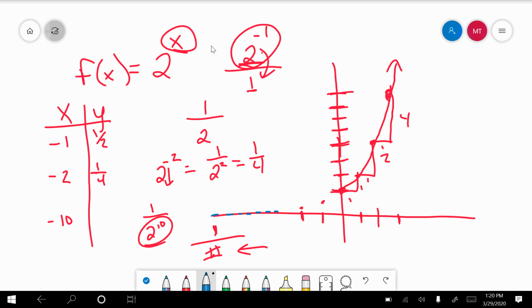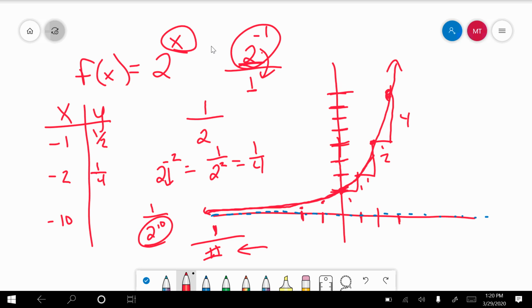There's an asymptote right here that this thing will never ever touch, but it's going to chase it. Remember, it's going to keep getting closer and closer to it, so close that my pen cannot draw that. So that's the first thing. So notice the shape of it. This is what exponentials are always going to look like.